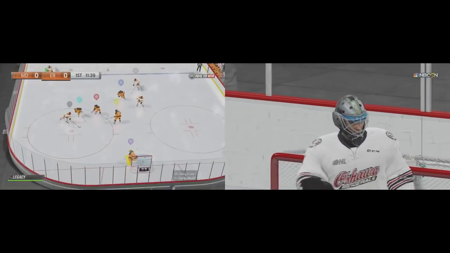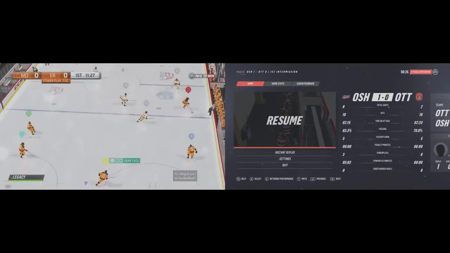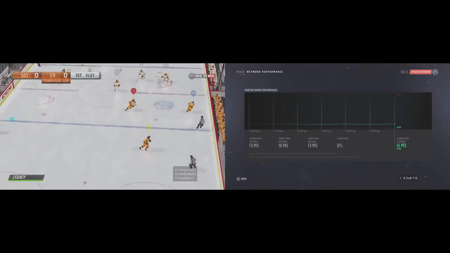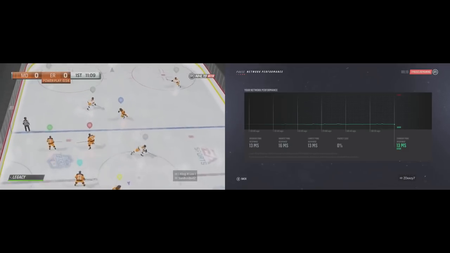I don't know. If you look at other stuff, though, as far as speed's concerned, it was still kind of a problem because I was over here, I think I was rocking a small sniper build trying to be as fast as I can. I was still getting caught from behind by these big guys. The puck pickups were actually insane in the beta.